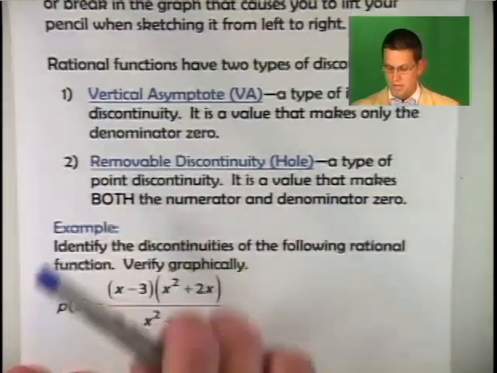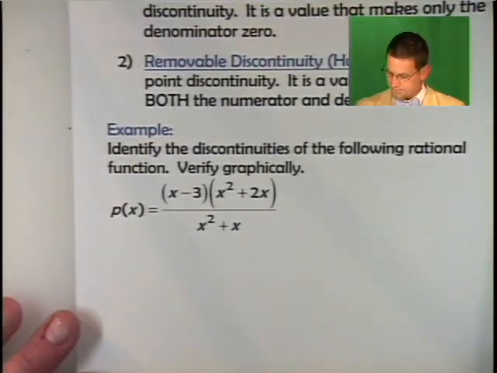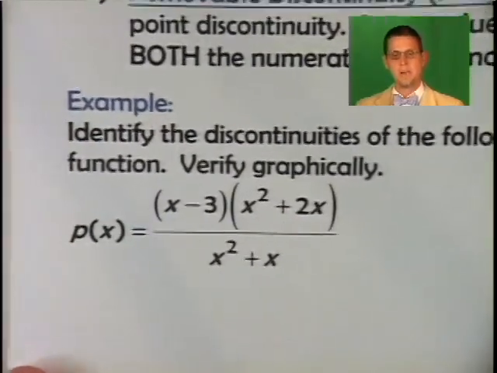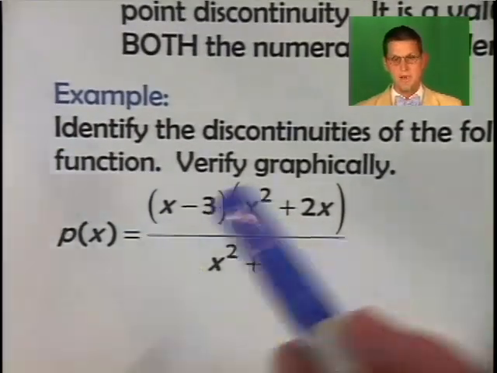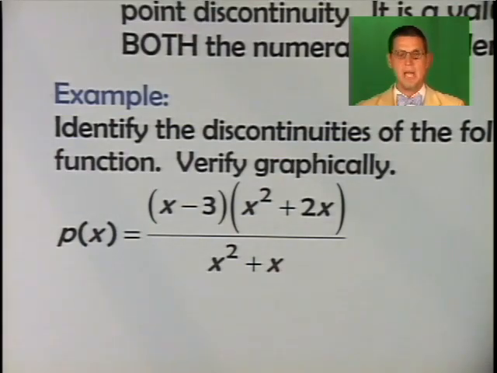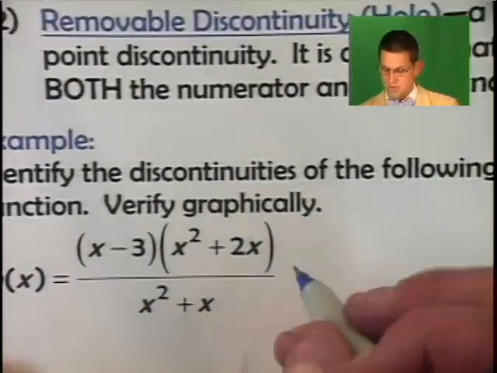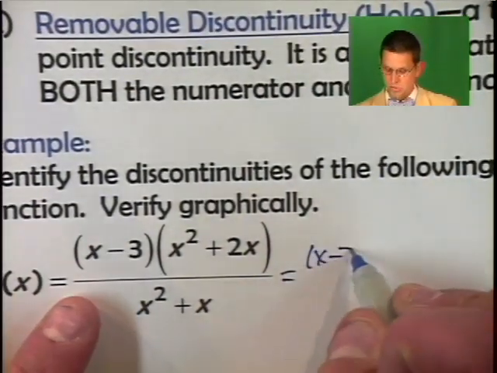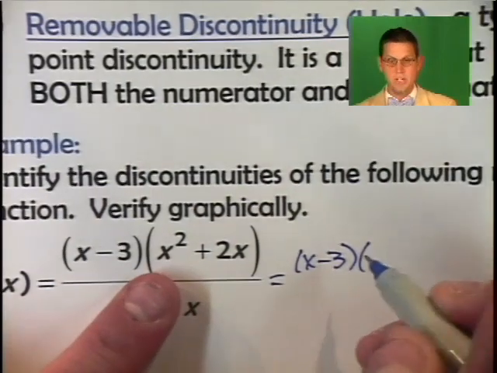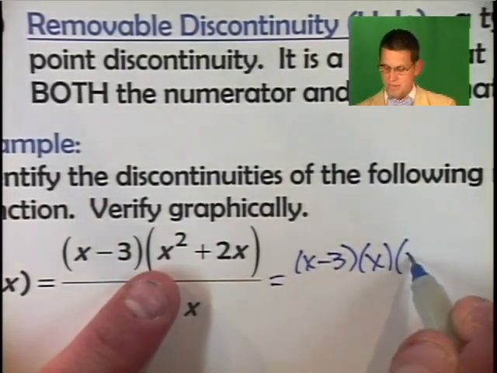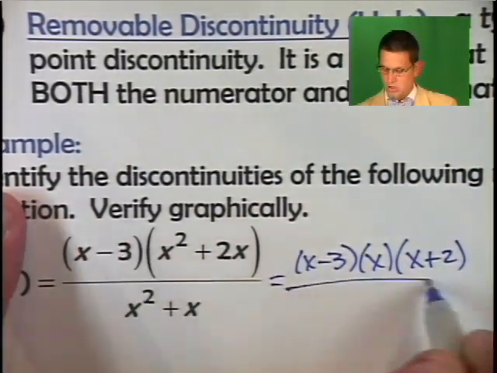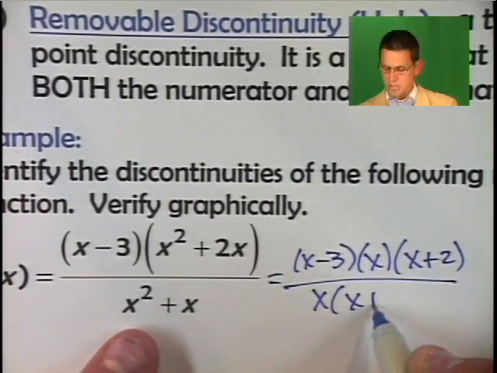It's another type. So let's look at this equation right here. We're going to want to graph it, and we're going to talk about it extensively. It is a rational function, p of x, and what we want to do when we're analyzing domain and range and all that stuff, trying to graph it, we want to factor it as much as we can. So the numerator is x minus 3. I can pull out a common factor of x, and that leaves x plus 2 all over the bottom, which is x times x plus 1.